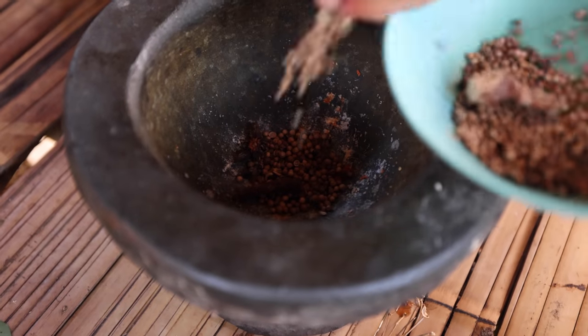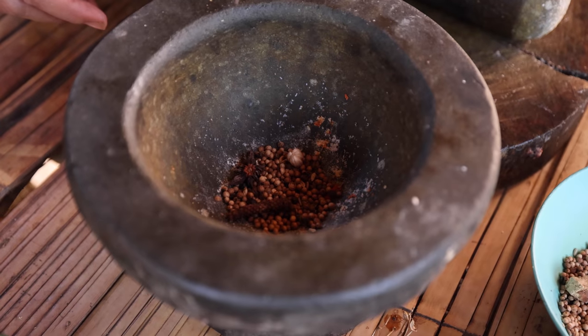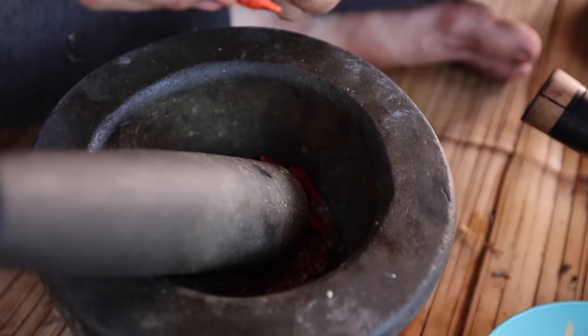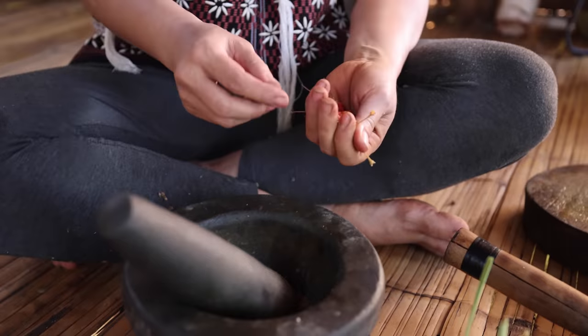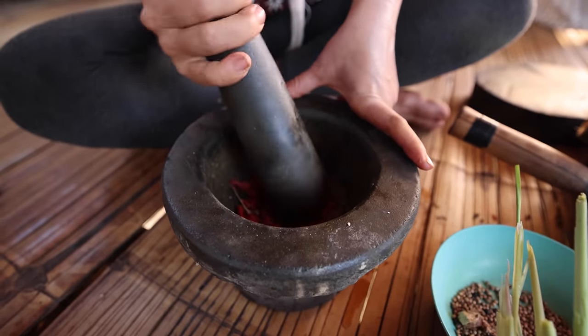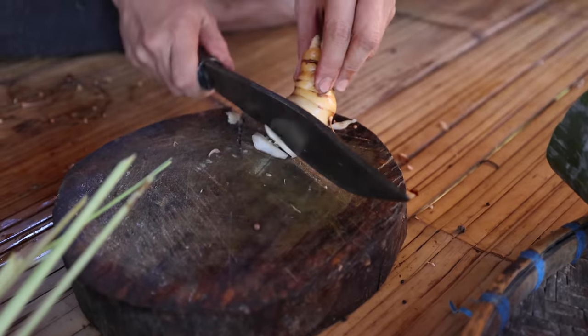And she's getting started on the curry, which is going to be made in the bamboo pole using a variety of dry spices. There's mak kwen, which is similar to prickly ash, related to Sichuan pepper. There's another spice, I can't remember the name of it, but it's very fragrant. And then there's also coriander seed. And here goes in some dry Karen chilies. And now some of the fresh spices go in, including galangal and lemongrass.